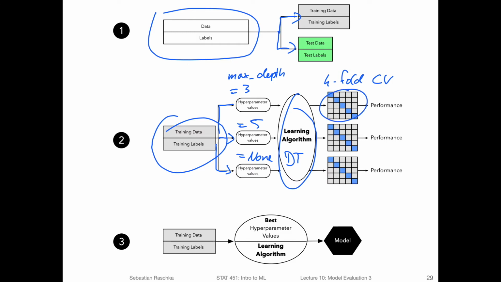We could, for example, use k-fold cross-validation with k equals 10, like recommended by Ron Kohavi, because that's a good trade-off between bias and variance for the k-fold cross-validation estimator. Now, when we do that, we get the different performance estimates. Each performance here is the average performance over the validation folds. So this will be a single number.